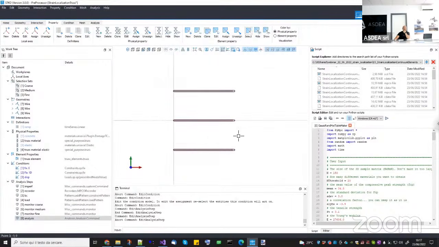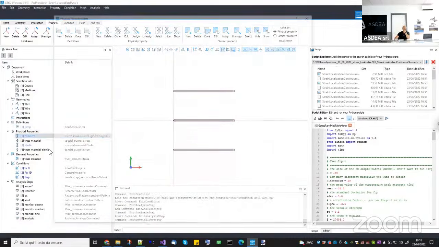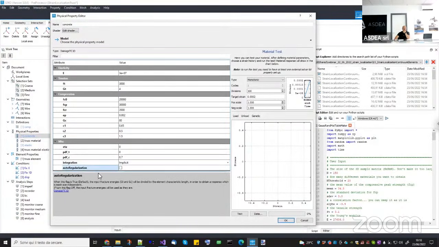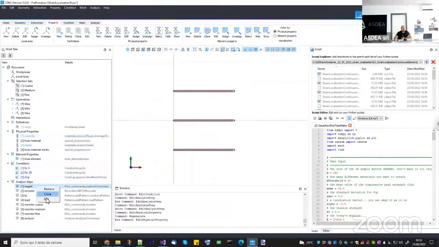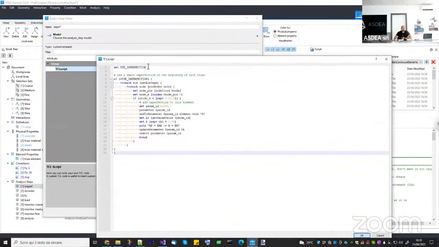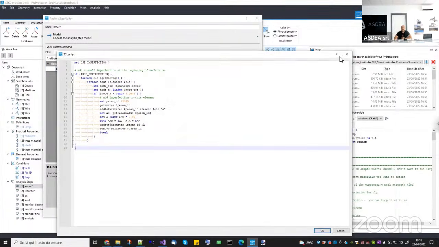Now let's start with how you would represent this model without knowing anything about the problem of fracture energy. So imagine you don't know anything about fracture energy. You do not switch on regularization. You don't know about the problem of fracture energy, of non-uniqueness of the solution, and you forget to use the regularization because you don't know what it means. So you start like this, and I will show you what the problem is in this case. Let's start with this one, and also without any imperfection. The imperfection is 0, so this piece of script will not be executed. This is a plain problem.